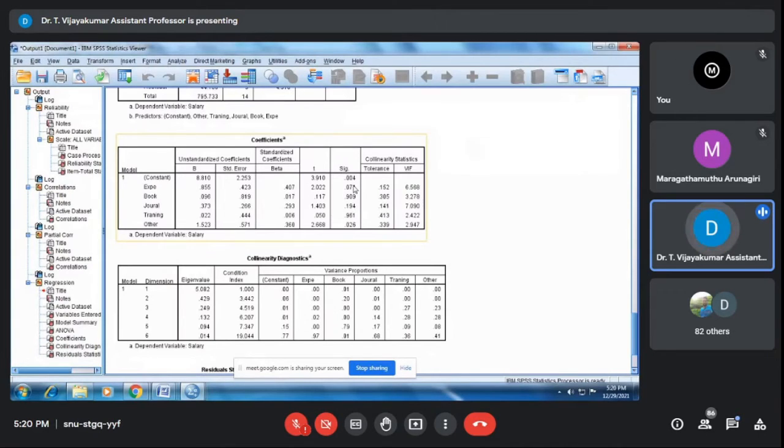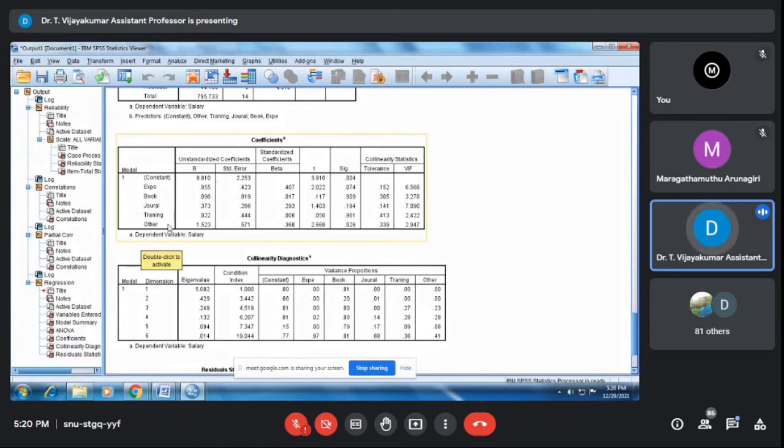Here, we have got experience with 0.07. It shows that at the 10% significance level, we can accept that there is a close relationship between experience and salary. If experience is increasing, salary is also increasing.